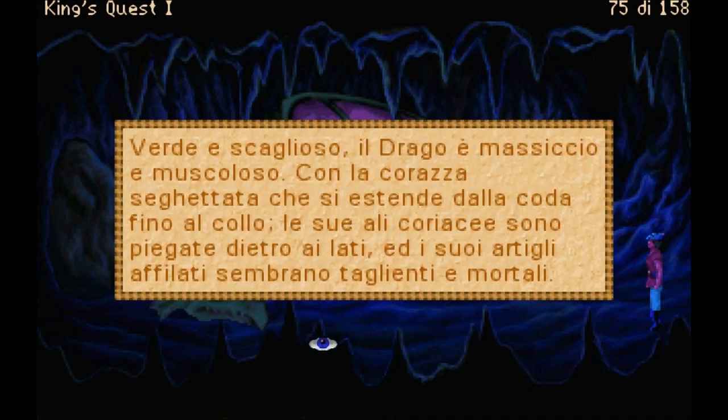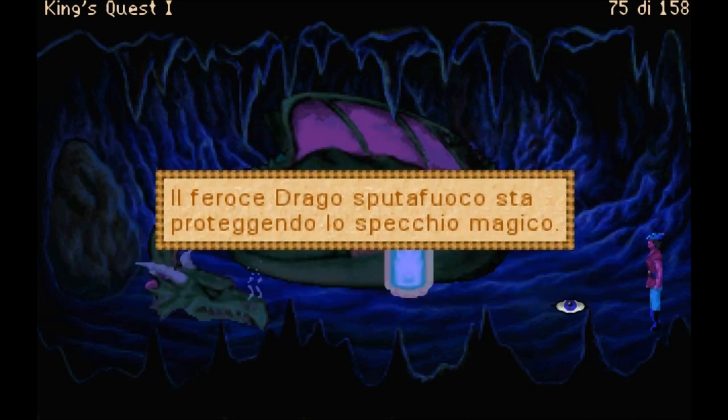Green and scaly, the dragon is massive and muscular. Serrated armor stretches from its tail to its neck. His leathery wings are folded against his sides, and his webbed claws look sharp and deadly. The ferocious, fire-breathing dragon is protecting the magic mirror.